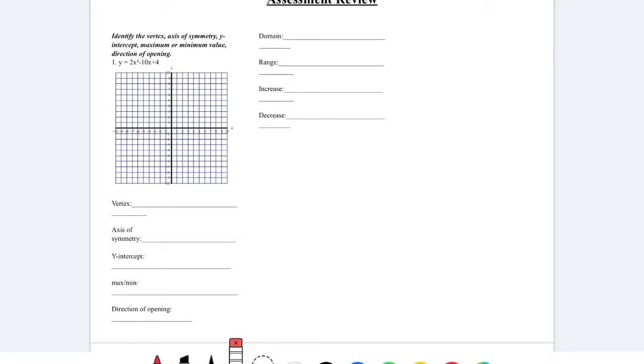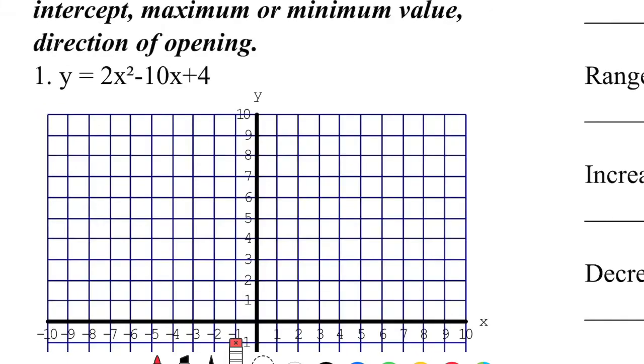calculator. The steps are going to be: put your equation into y equals on your calculator, hit graph, then go to second trace to calculate something, and then calculate either your min or your max. For number 1, we are calculating a min, or a minimum, because it's going to be an upward facing U, because our A is positive. So it's going to be facing up. It's going to be a happy face.